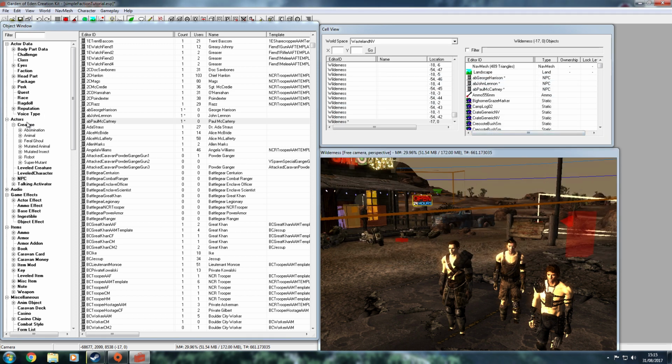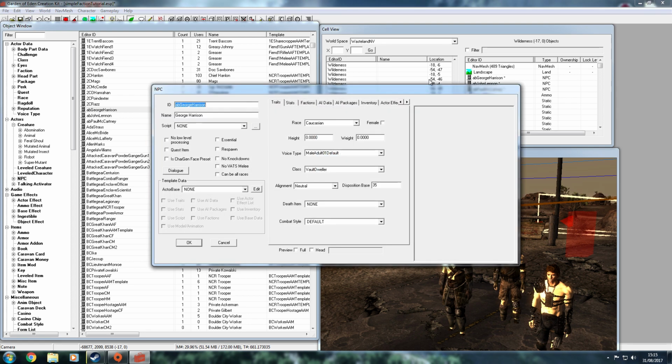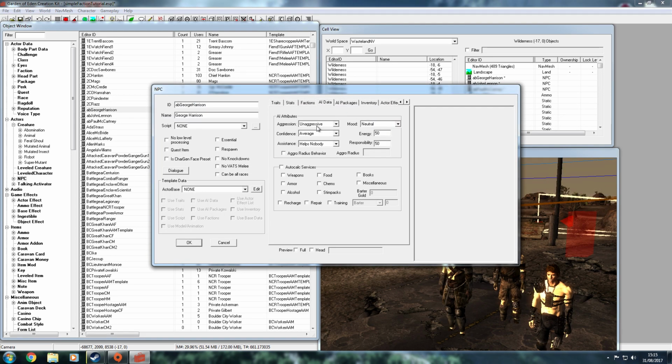Another thing you want to do is check your NPCs. So John Lennon, George Harrison. So I'll double check mine because I don't think I set this up actually. AI data and assistance: helps nobody. That's no good, because if we attack, say, John Lennon, it won't help his pal. So set it to helps friends and allies, just have that.